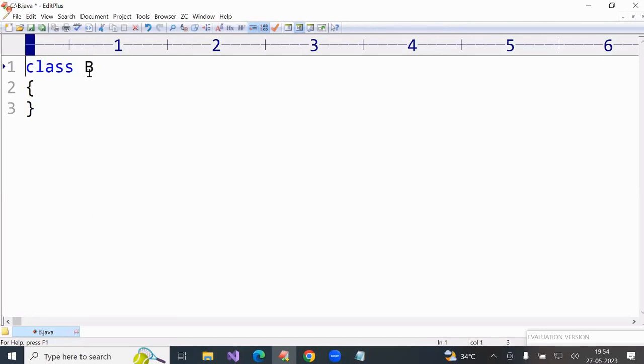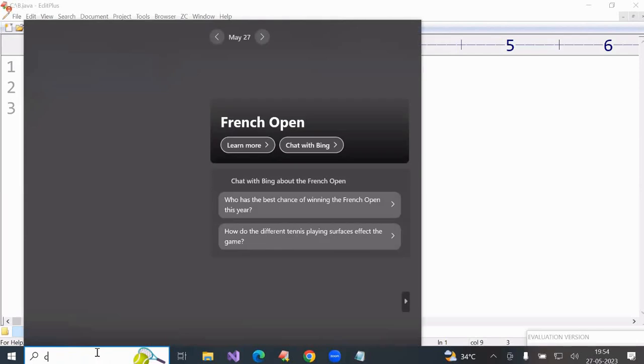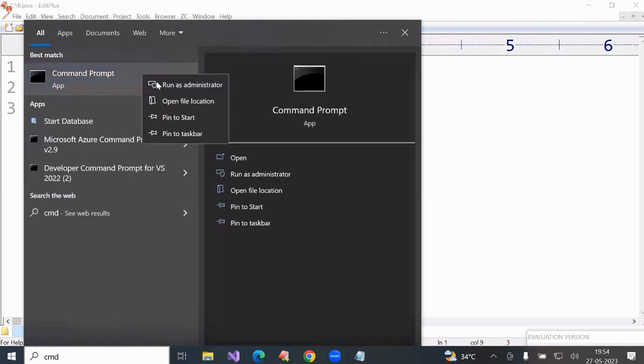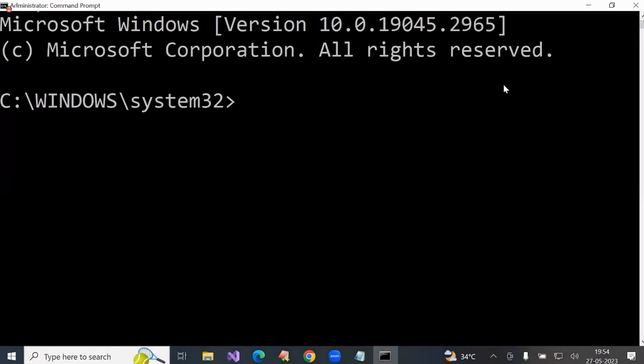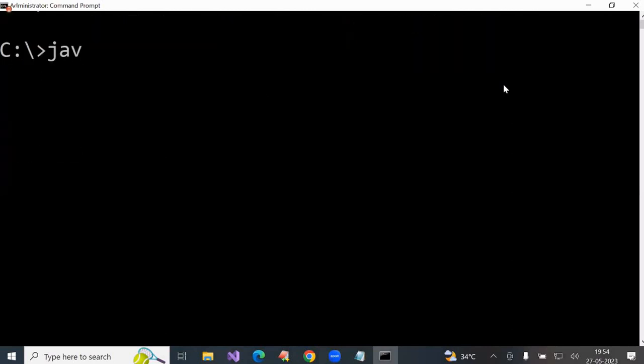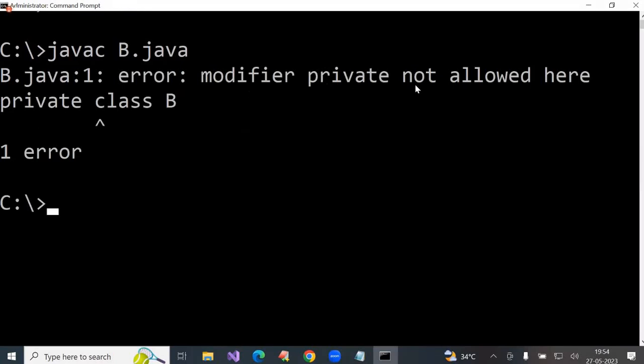Suppose class B, here if I write private and compile this, see, compilation. See, modifier private not allowed here. Okay.